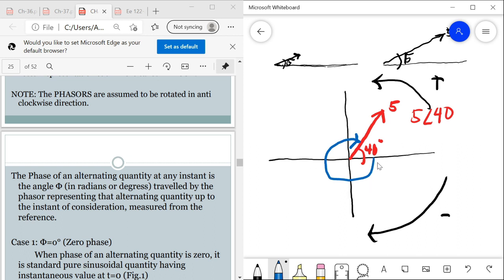So, what will be the value of this angle? That is, this is 180, 90, and then 90 minus 40, or 360 minus 40 degrees. So, you will have an angle here equal to 360 minus 40, so that is equal to 320 degrees. You will get here when you read at the clockwise direction 5 angle negative 320 degrees. Positive counterclockwise, negative clockwise direction.